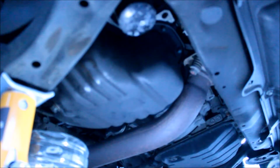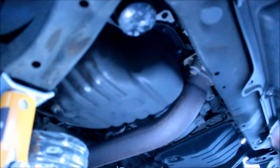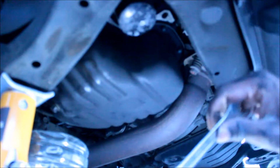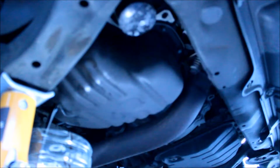Now you're gonna need hand gloves that you're gonna use. So don't just follow my footstep here. I should be using a rubber hand glove, but, and there you go.